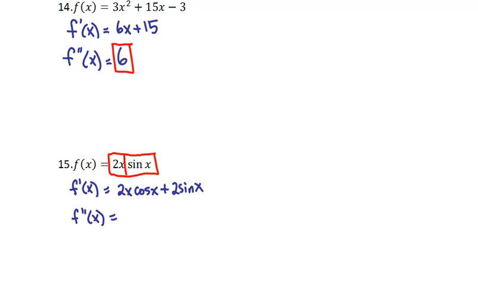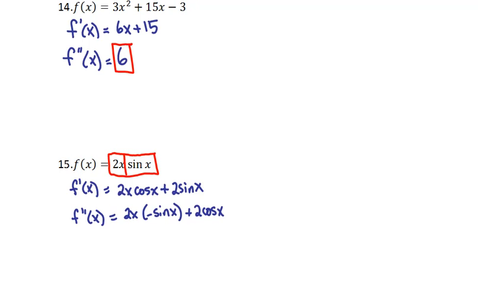So that's 1 d2. The derivative of cosine is negative sine x. That's 1 d2 plus 2, which is cosine x, times the derivative of 2x, which is 2. So we're going to have plus 2 cosine x. And then we need the derivative of the last term, which is 2 sine x. And the derivative of 2 sine x is going to be 2 cosine of x.